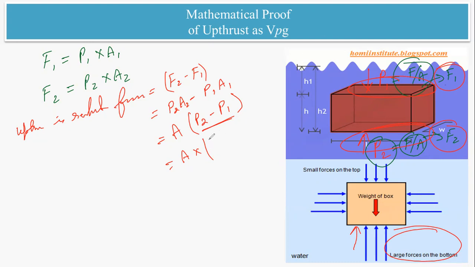So we will write it as H rho g minus h rho g. So हम यहाँ पे देखो कैपिटल H और स्मॉल लेटर h जो ले रहे हैं वो अलग अलग पोर्शन के लिए ले रहे हैं. For P1 I am writing small letter h and for P2 I am writing the big letter H. ठीक है, ऐसा क्यों कर रहे हैं? क्योंकि अलग अलग डेप्थ पर अलग अलग प्रेशर लगती है. Now if I just go for this calculation, then again the density is the same, so I can take out the density and the acceleration due to gravity.